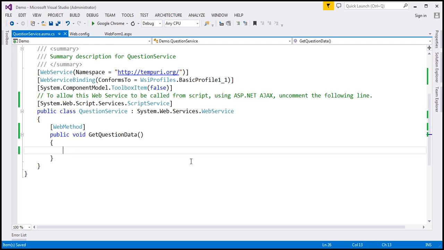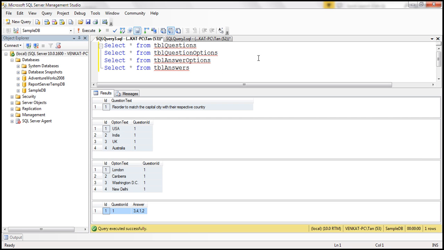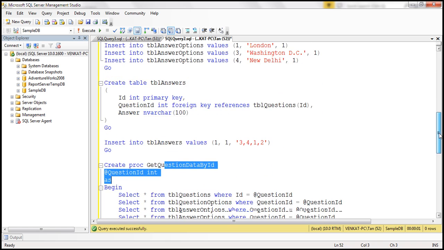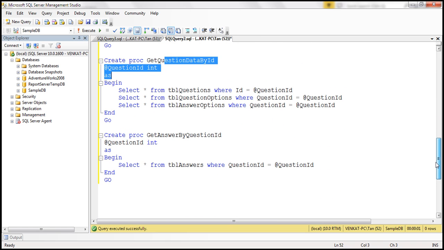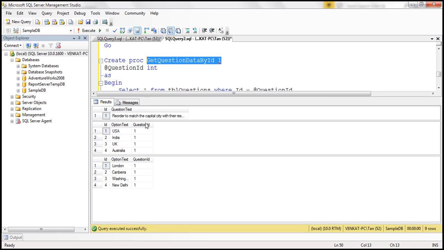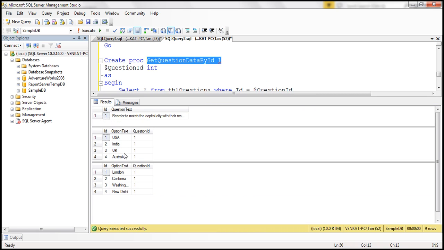And within our function, we are going to write ADO.NET code to retrieve question data. Remember, we have a stored procedure which returns us question data by question ID, and here is that stored procedure. So for example, if we pass it question ID 1, notice we get the data related to that question ID, the question text, question options, and answer options. So we want to call that stored procedure and return that data.